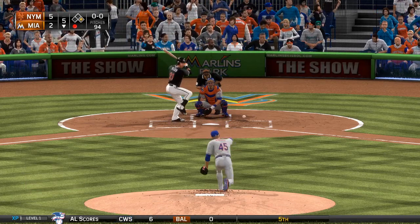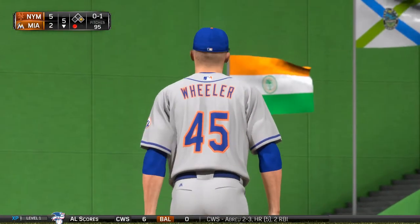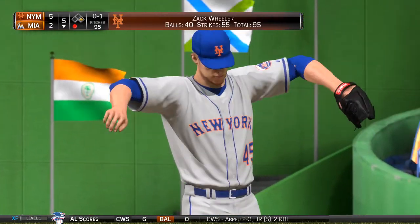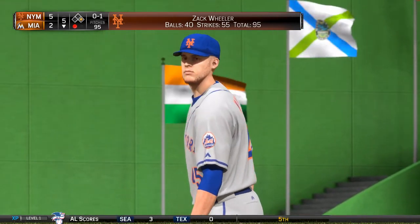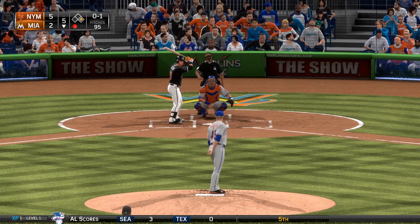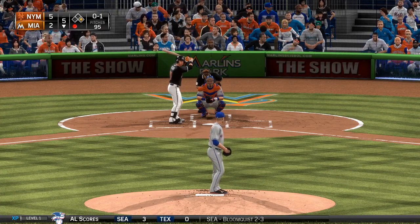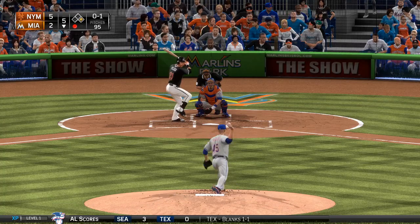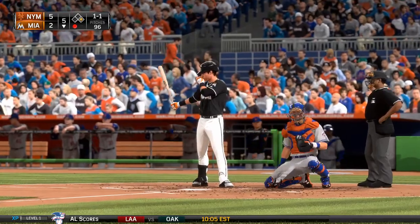In is Christian Yelich as the changeup to him drops in there for the first strike. EK, the starter, creeping up on 100 pitches now, but that number alone doesn't appear to be affecting him too much at all. Yeah, he still looks sharp. Still, with the way that teams handle pitchers nowadays, I don't think he'll wind up going much further. And that misses downstairs for a ball, 1-1.